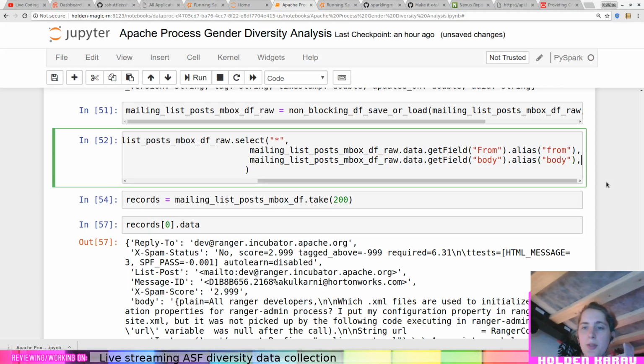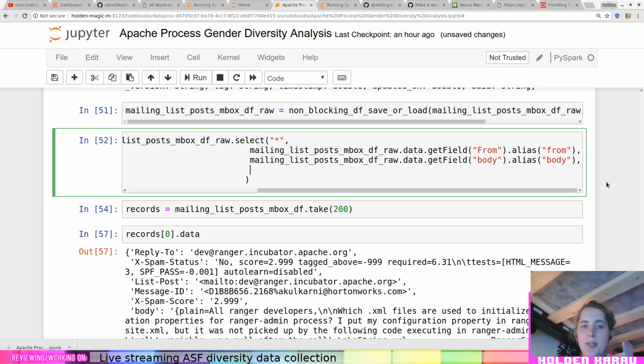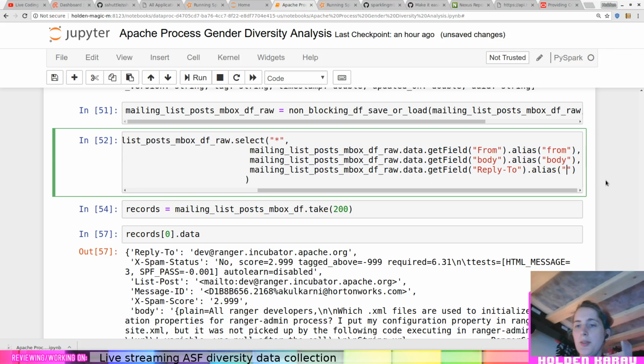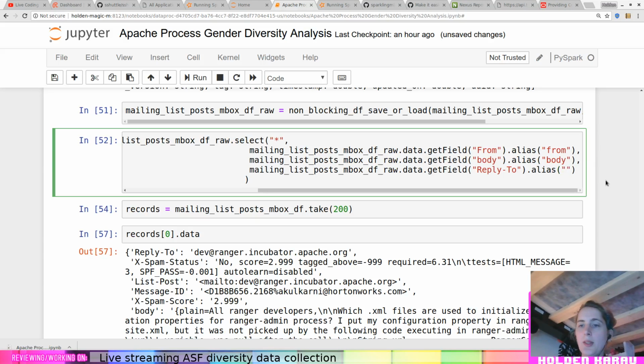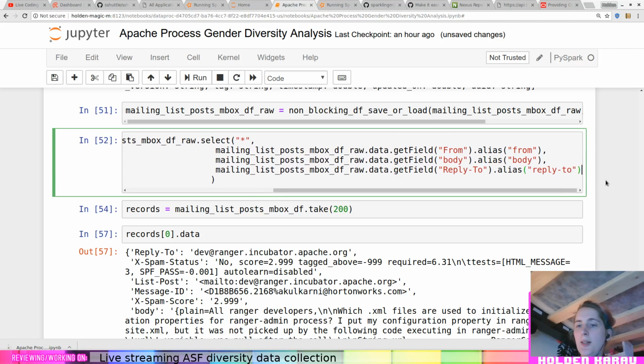Okay, so I also want to extract mailing list posts, mbox df raw data, get field, reply to, alias in reply to, well, let's just keep it as reply to. The only thing is some of those are not going to have it.